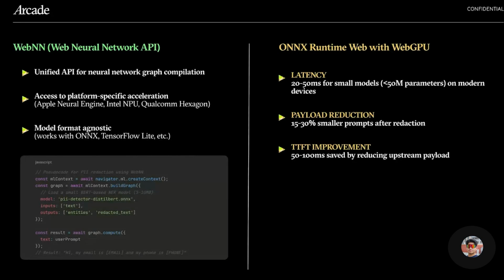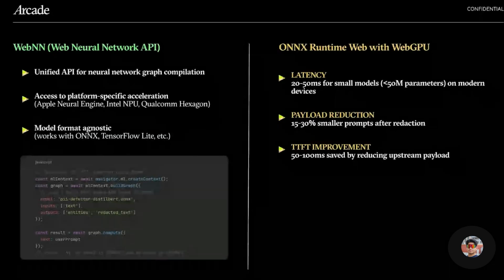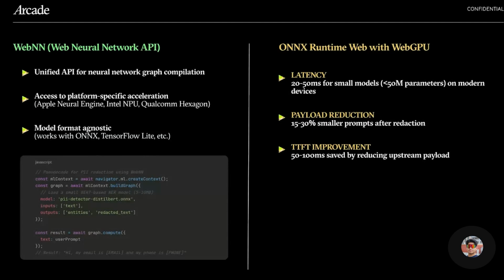The metadata map is encrypted with the orchestrator's public key, and the server can rehydrate PII only when necessary. And the implementation complexity of this is very low. You can load up a pre-trained ONNX model, which is about 5 megabytes. It's about 200 lines of JavaScript code, and it degrades gracefully, so it can fall back to server side if WebNN is unavailable. Now that we've got that stage 0 done, let's move on to stage 1.